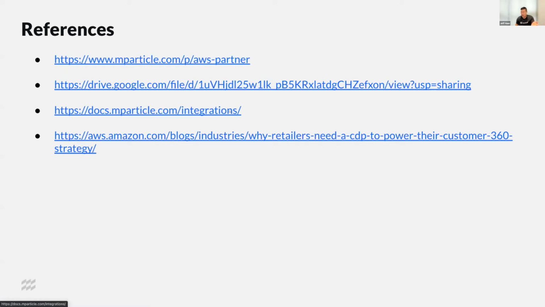The integrations docs explain how we integrate with AWS and other partners outside of Amazon. And lastly, if you want to see Amazon's accreditation of mParticle, there's a link to their blog on why retailers need a CDP, and under that blog you will see mParticle listed.